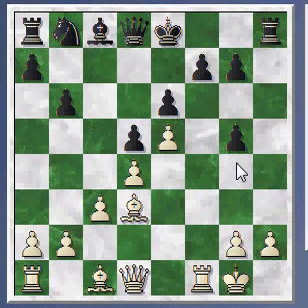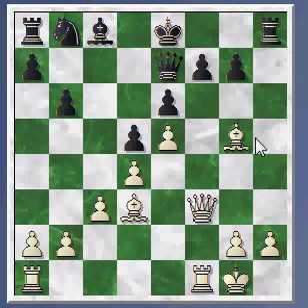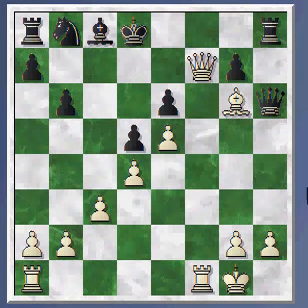But queen f3 was played first. So after queen e7, if bishop takes g5 is played, after queen takes g5, queen takes f7, king d8, bishop g6. This is not so strong. Black has moves like queen h6 as well for any mate himself. And it's hard to see where White's got full compensation for the piece.